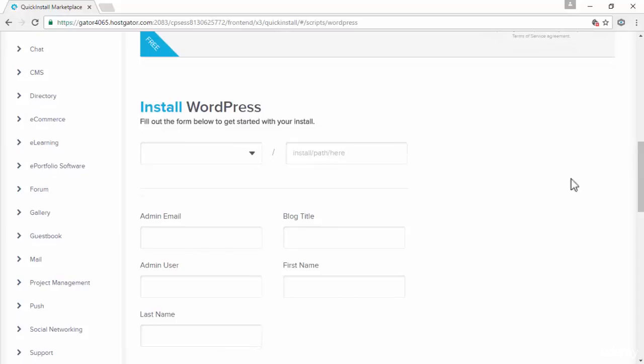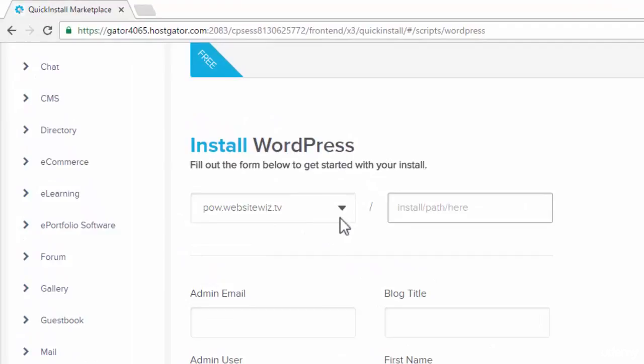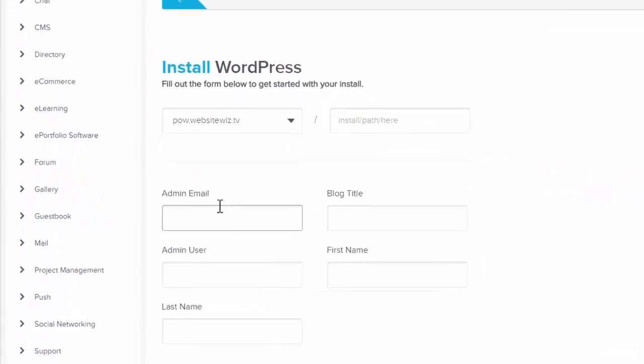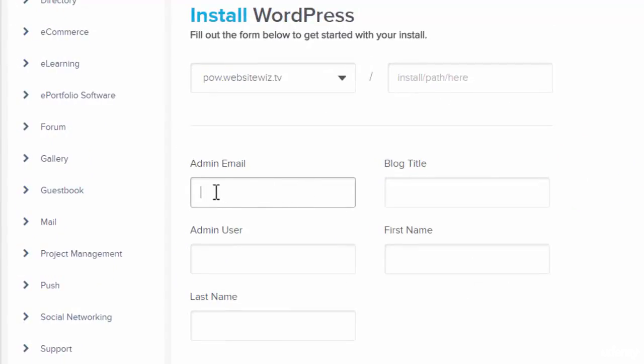And so what we're going to do now is just select the domain name that you chose for your blog from this drop down. So if you chose your domain name to be pinkjackets.com, then you select pinkjackets.com from here, and then leave this part blank. And then for the admin email, you want to enter your email address here, and make sure you're entering a correct email address, and make sure it's an email that you have access to, because the email you put here is going to receive the login details for your blog. So make sure you enter that correctly. So I'm going to enter my email here.